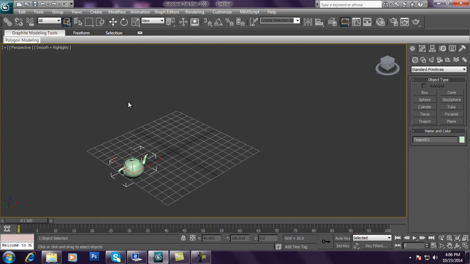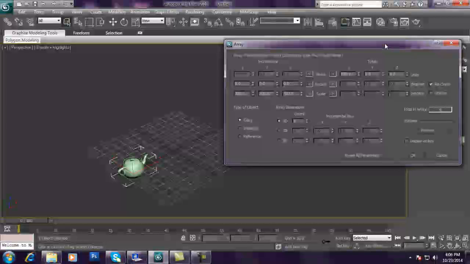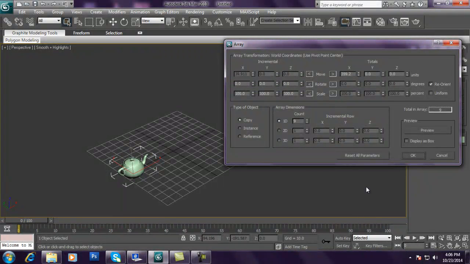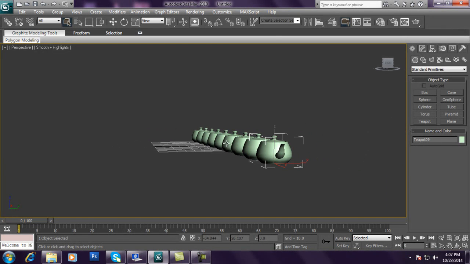One more advantage of array is that you can have copies along multiple axes at the same time. Here we have taken copies along the x-axis. At the same time, let's move the same copies along the z-axis by say 10 units. Then it will be like this.